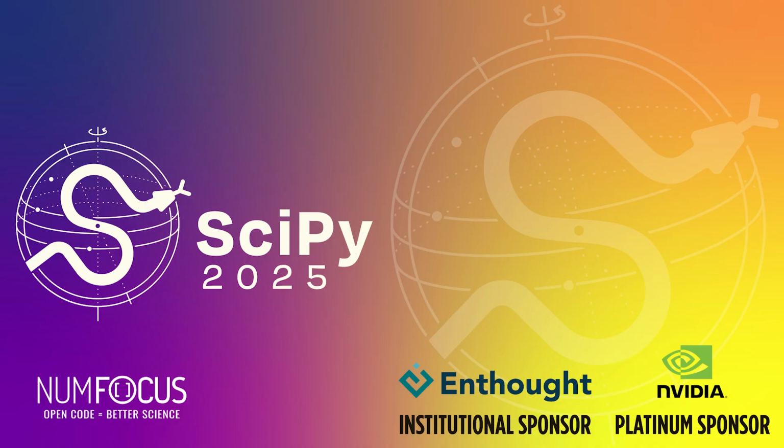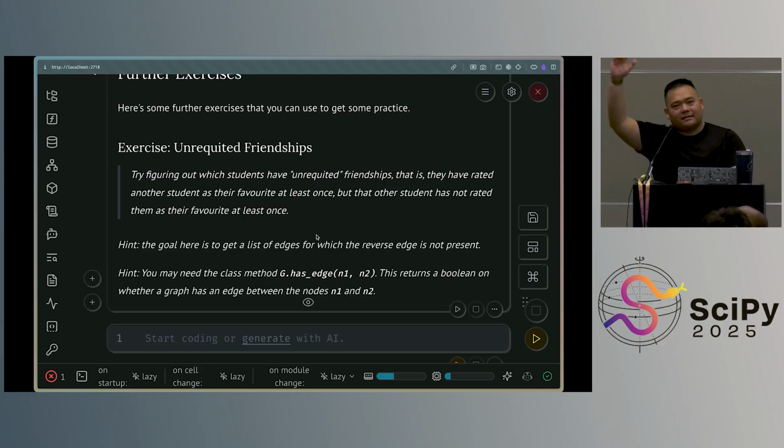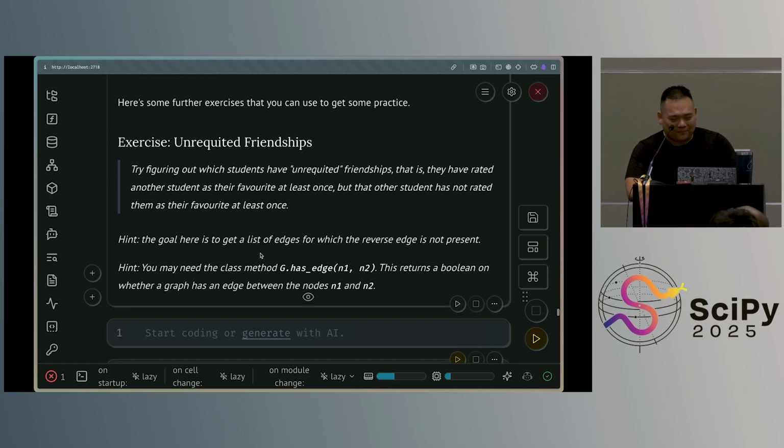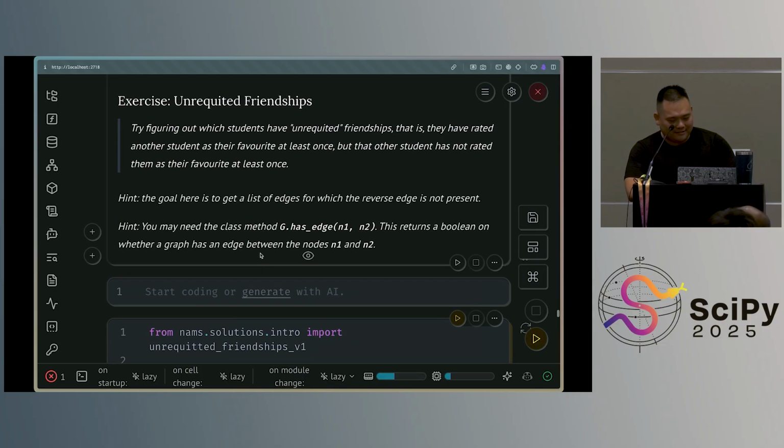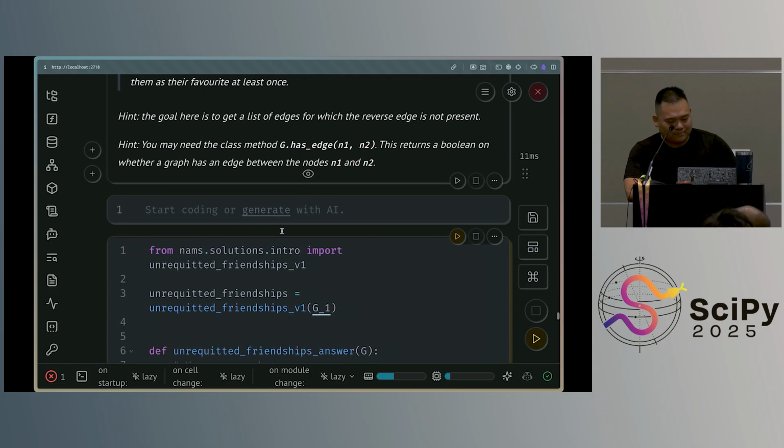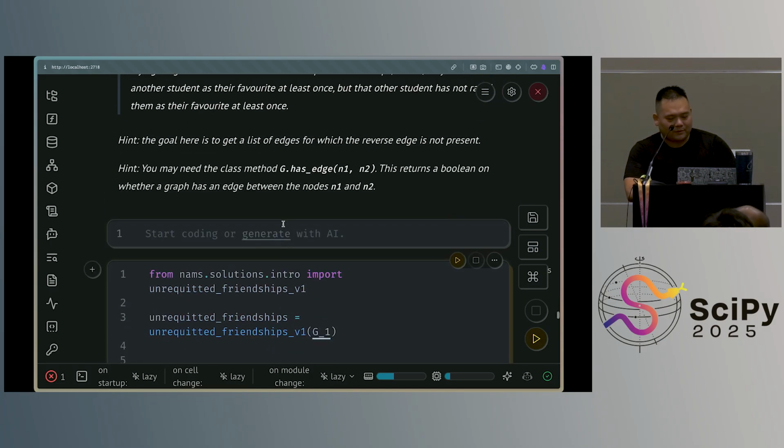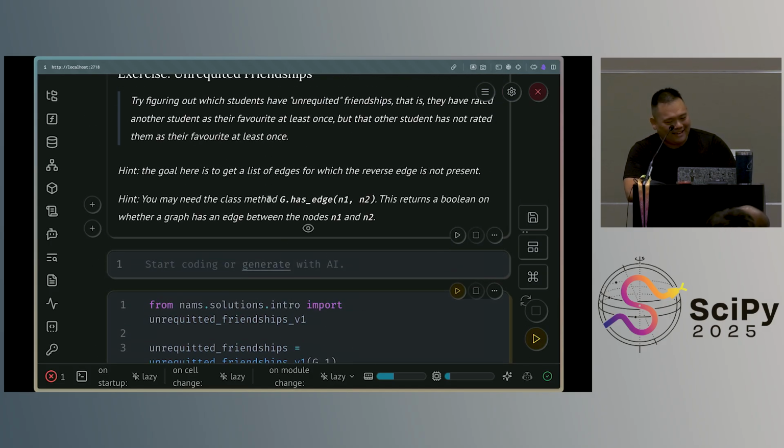Okie dokes, it's 9:40. Let's get back to the next notebook. Just out of curiosity, how many did the unrequited friendships exercise? We've got some budding sociologists, just joking, data science sociologists in the crowd. Cool, let's move on to the next exercise. Actually, just out of curiosity then, how many unrequited friendships were there? 124. Okay, cool. If there's consensus, then that's probably correct. Yeah, 124. Sorry, I put it inside the answers there.